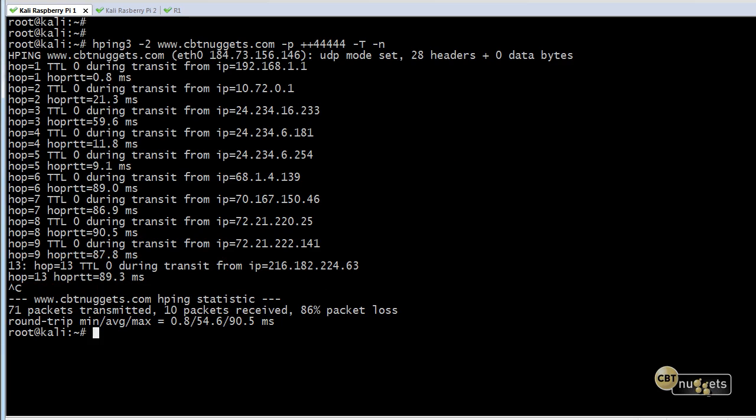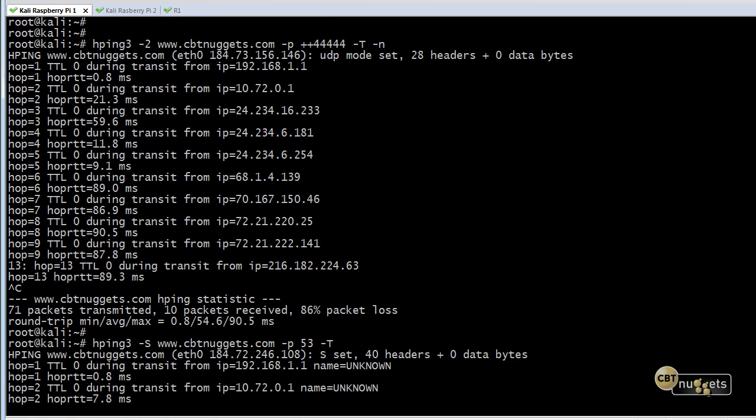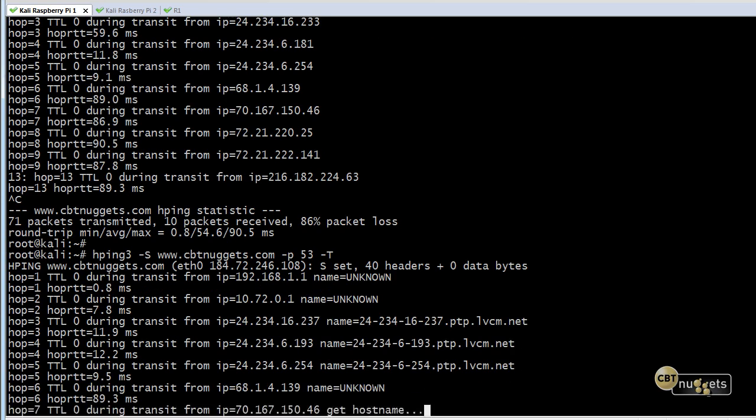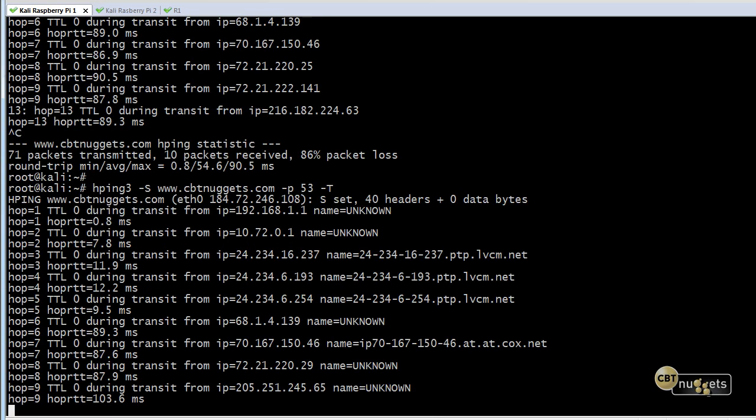Now, just to round this out, let's say that the UDP traceroute function wasn't working. Could we use TCP for that? The answer is yes, we could. And to do that, we're going to use the -S, which represents a SYN flag being set in the TCP packet, and we're going to specify, for example, port 53. So the intermediate devices don't really care about the TCP header information because they're not getting that far. All they see is the details regarding the actual TTL at IP, killing the packet when the TTL is exceeded and sending us the response message.